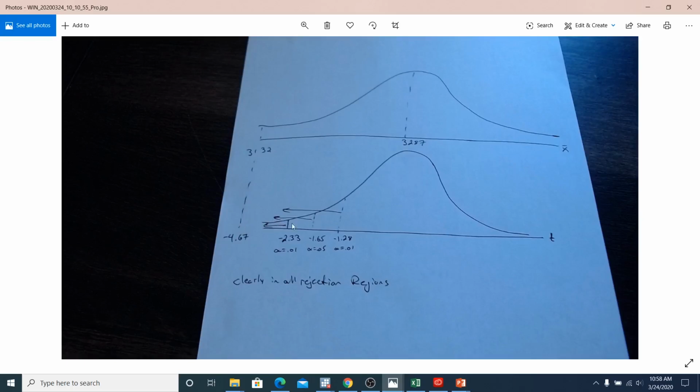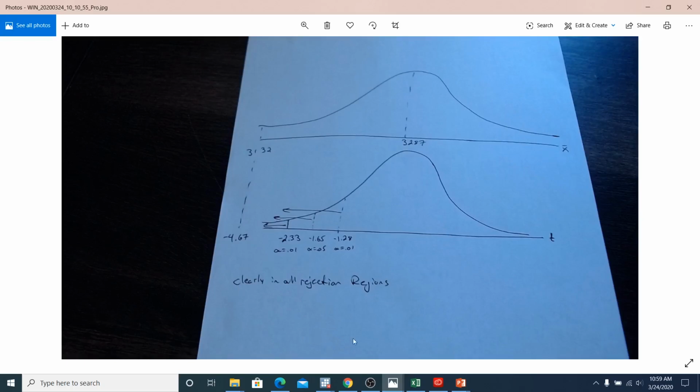So when it gets plotted, it's clearly in all the rejection regions. So we reject at the 90, 95, and 99% level. Once again, this alpha should be 0.1. I apologize for that. But if we wanted to come up with a p-value approach here, the p-value is the probability we saw this test statistic, this many standard deviations away from the assumed true mean, or something even further away. And that probability, that area to the left, would be approximately zero. If the p-value is approximately zero, that's going to be less than any alpha that we can look at. And so we would reject at every level if we use the p-value approach as well.